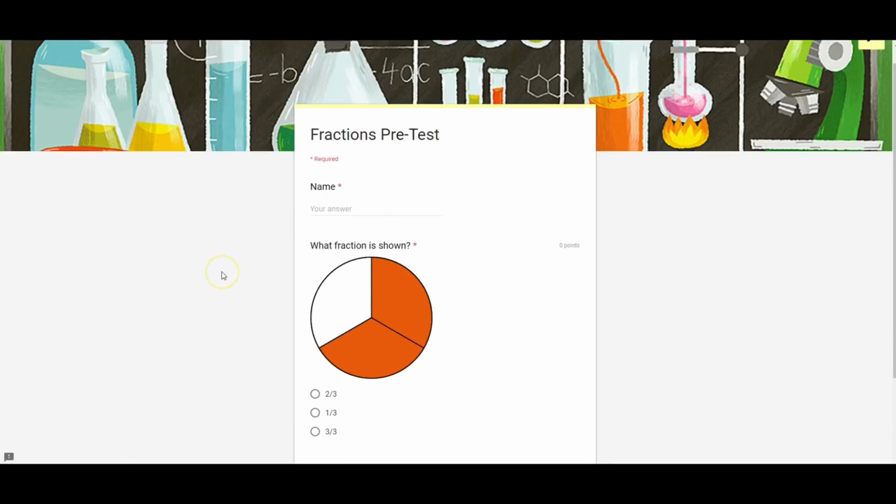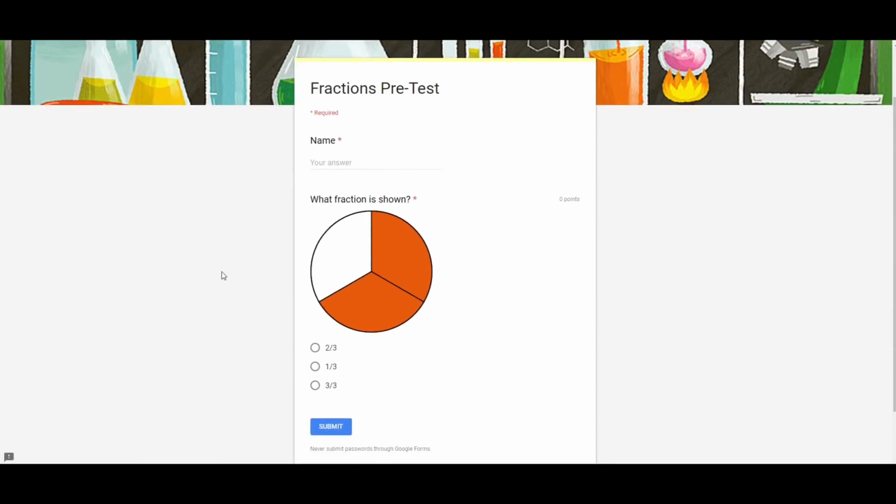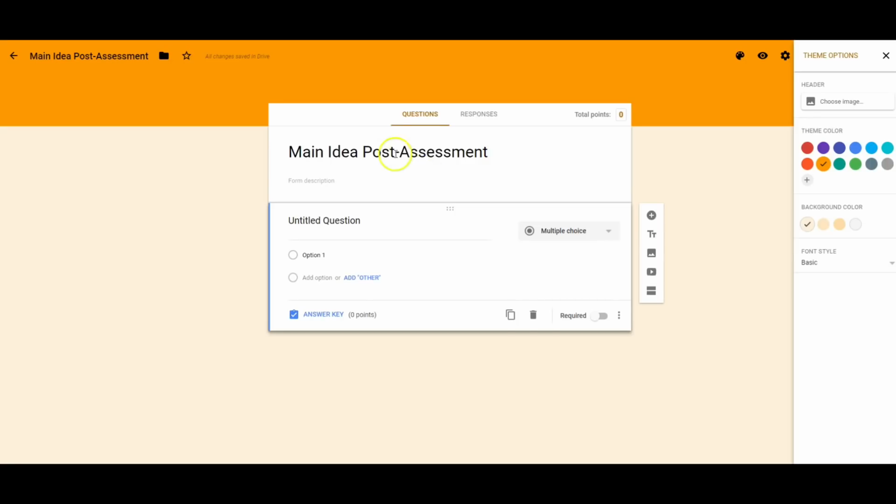Just to show you what it would look like, it is this right here. Okay, let's jump over. Something else, and I get a lot of questions about this one in particular. If you have assessments already created, not in Google Forms, maybe assessments you created in Word, or you have a PDF of it, or you're downloading it from the site where your math program is from, or whatever the case may be.